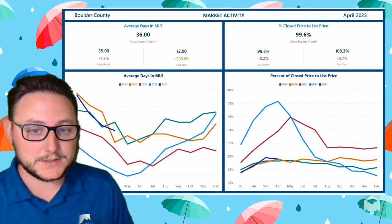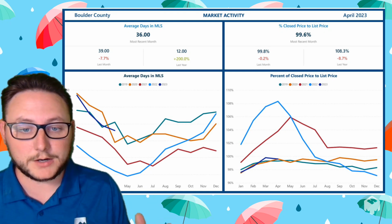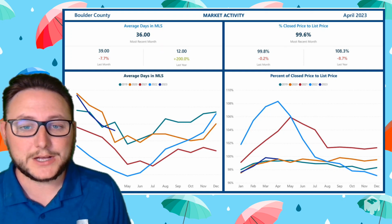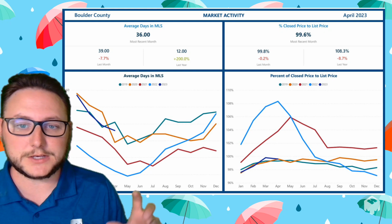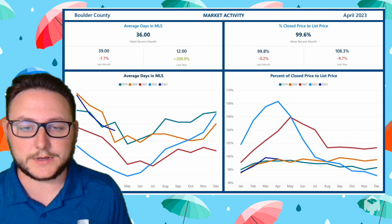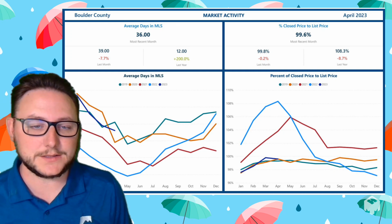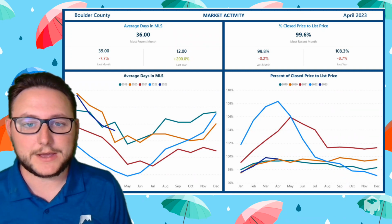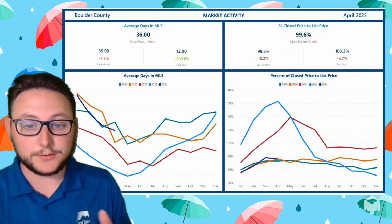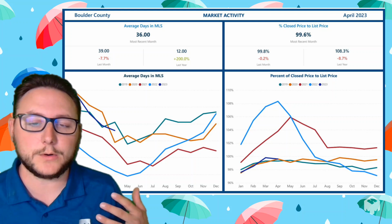Now, the bidding wars that could be taking place or the competition in the market, we saw the peak in March, but I would expect that to probably peak out in May. We saw a little bit off of that, but look at how drastically different this is from the extremes during those COVID years where real estate was just going at an all-time gangbuster high. 8.7% decrease in those bidding wars. So we had 108% this time last year. We only had 99.6%. But the green line again is 2019. And if we look back to pre-pandemic levels, we're right in line with what we should be experiencing.